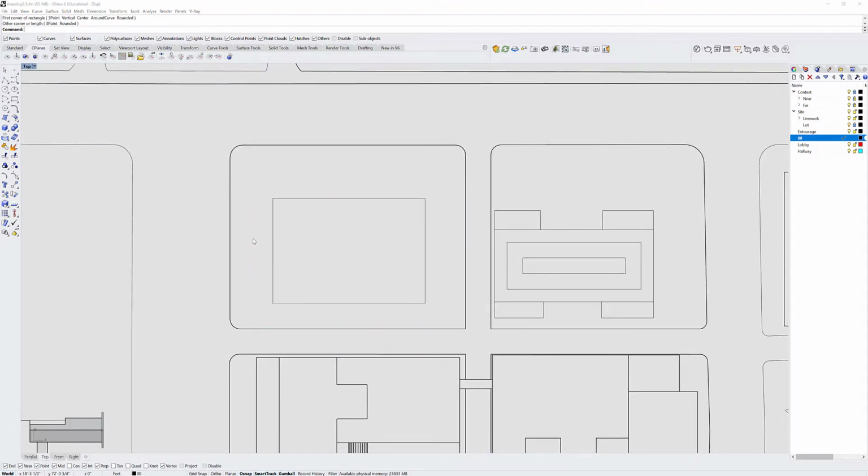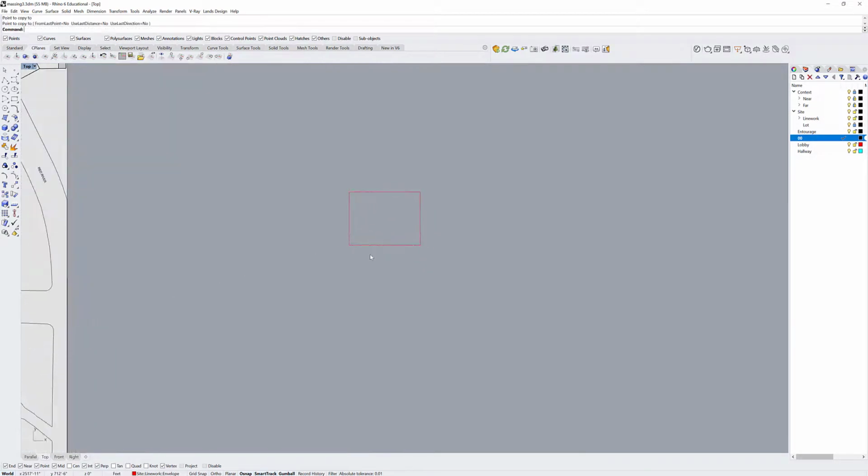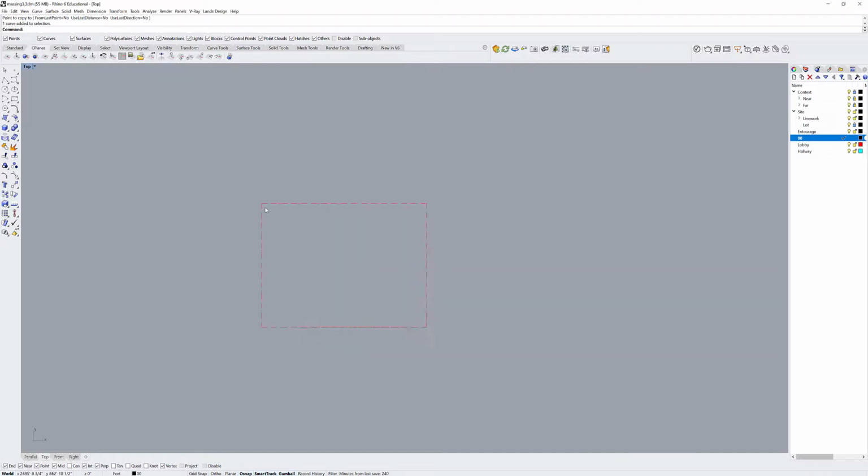to get early iterations. But rather than drawing on the site, I would recommend you draw somewhere off to the side by copying the site boundaries. This is 120 by 160, and you can iterate very quickly this way by drawing a rectangle. Let's copy it over using the gumball. We can draw another rectangle that's maybe a little bit different, or I can manipulate these.